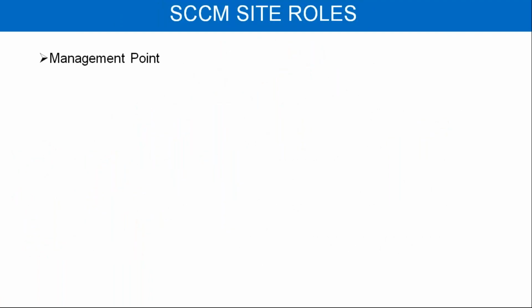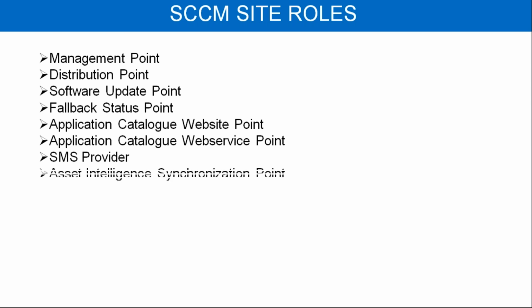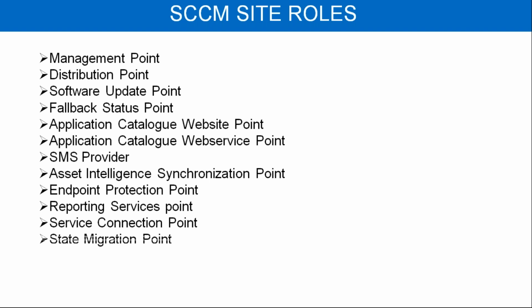Now we have site roles in SCCM. There are n number of roles available. The first role is management point, and we have distribution point, software update point, fallback status point, application catalog website point and web service point, SMS provider, asset intelligence synchronization point, endpoint protection point, reporting services point, service connection point, and state migration point. These are the major roles available in SCCM.